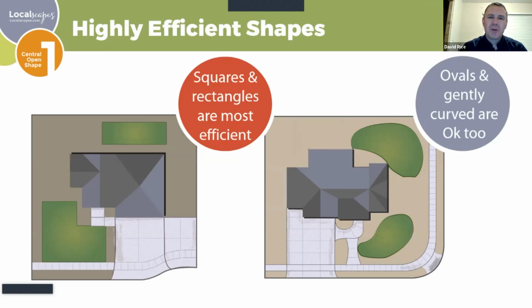The most effective shapes, of course, are squares, rectangles, and ovals, gently curved, all those kinds of things. So when you're thinking about these things, try to do that the best you can. I mean, there are cases where you have to make adjustments. This isn't rocket science where you have to have everything exact and right on. So just be thinking though, what's most efficient, what's most effective, what meets my needs, but still is easy for me to care for and easy for me to use water and fertilizer and everything else.